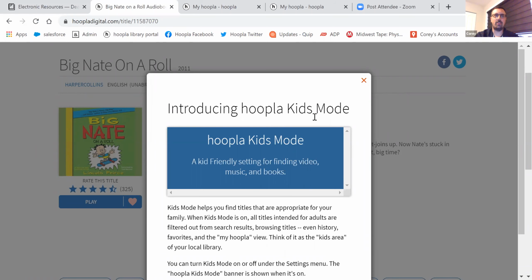The other thing I want to share with you is kids mode. If you haven't used a feature that we have available on Hoopla before, with my account, it's always going to prompt these. It does give you a quick tutorial. I'm going to share what kids mode is here in a few moments. But since I'm borrowing a kids item, it's going to prompt you and let you know there's a quick, easy way for you to filter out and get to just all the kids material.